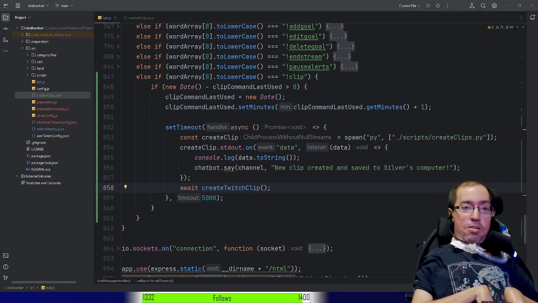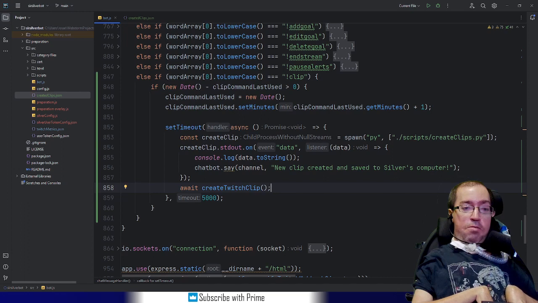And because this clip command that's taking things in a vertical format is also saving things to your computer, you also don't want people just flooding your hard drive with clips and potentially frying your computer. So I have this on a 1 minute cooldown.